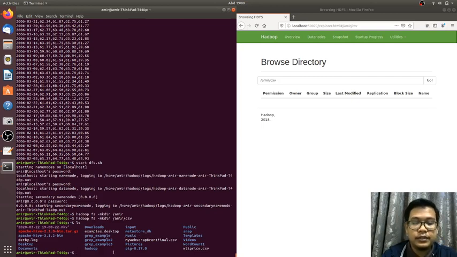So simply hadoop fs -put, then the name of the file, for example WTI price.csv, and then the directory in your HDFS.